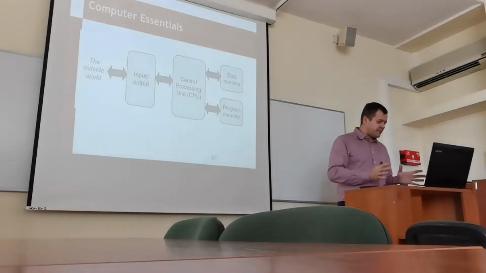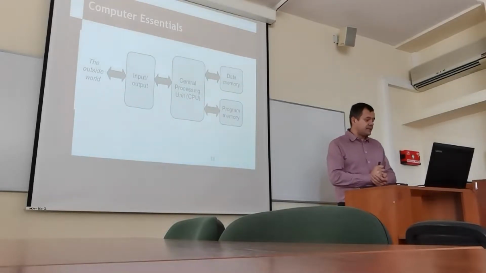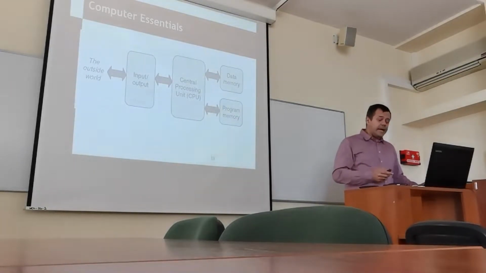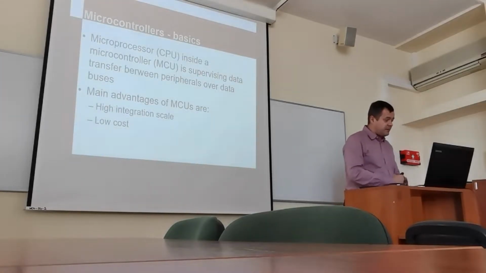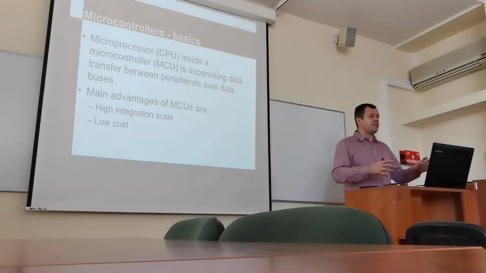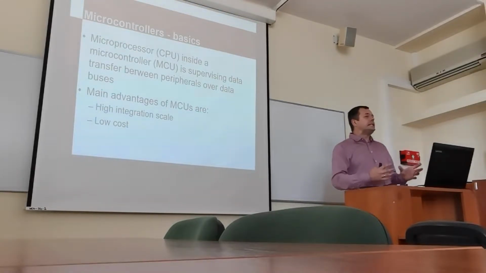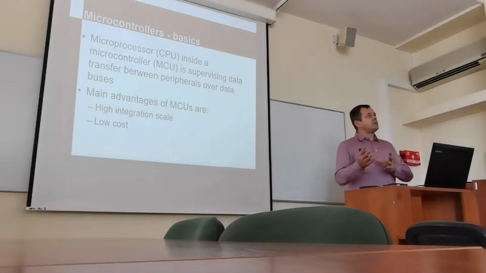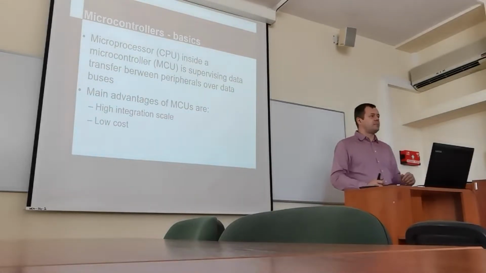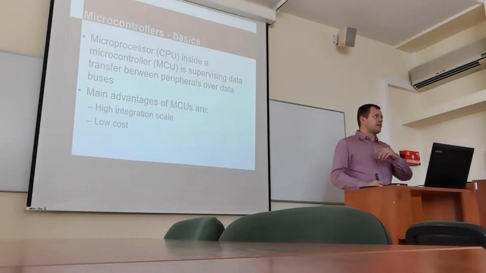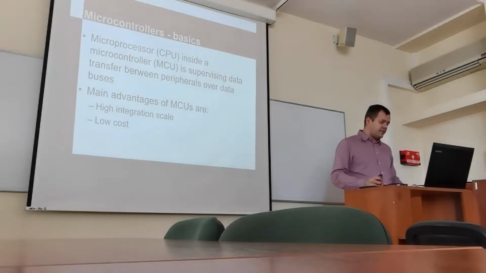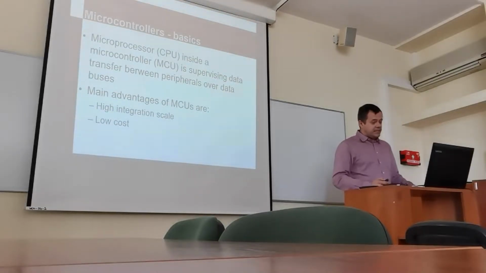This is really the very basic, the simplest possible schematic of a microcontroller with the peripherals here. And the microprocessor is a supervisor or a major controller in the microcontroller itself. So it's used for configuration of the peripherals. It's interrogating peripherals about the results. It's changing the behavior of the peripherals by modifying the registers, and so on and so on.